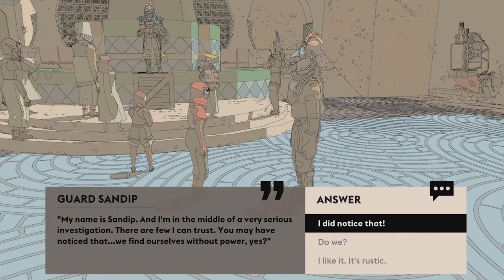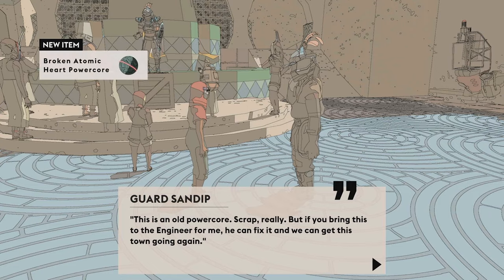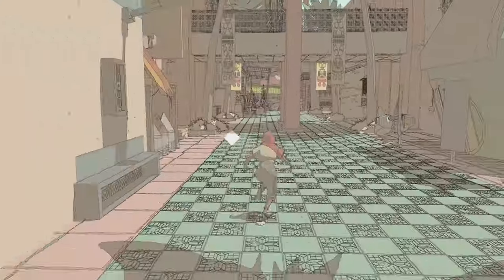As you enter, we will encounter Sandip, who has a quest for us. He will give us the broken atomic heart power core and will want us to deliver it to Hamza and ask around the city for the thief. Go to Hamza.